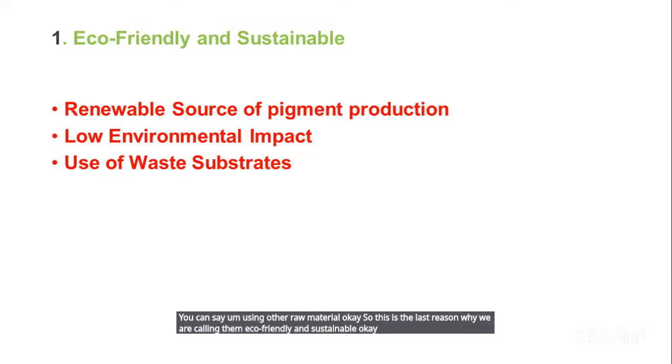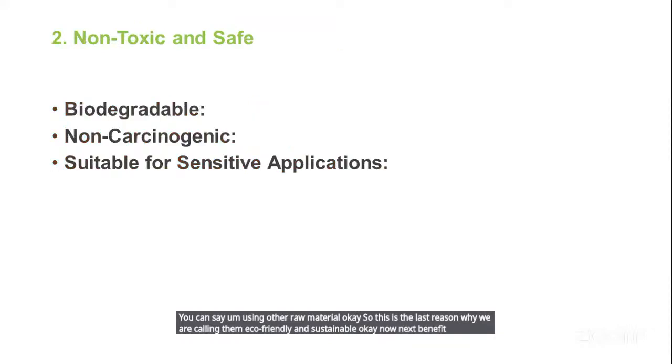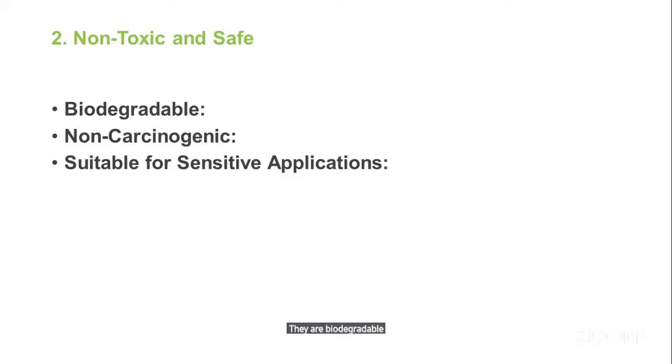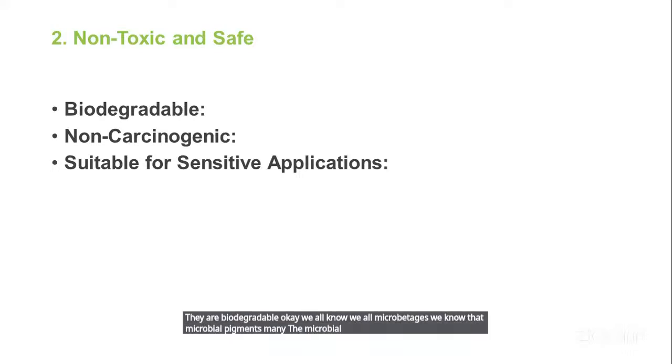The next benefit is that microbial pigments are non-toxic and safe. Why do we call them non-toxic and safe? The first reason is that they are biodegradable. We microbiologists know that many microbial pigments are naturally derived and break down easily in the environment, unlike synthetic pigments that may persist and cause pollution. So the first reason is biodegradation.